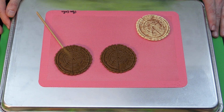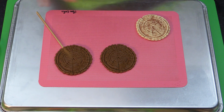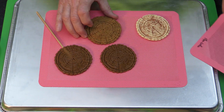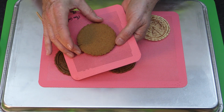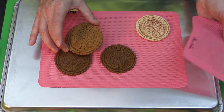And also, as I said, if it spreads too much, that means your dough is a little bit soft, then of course you can just add a little bit of extra flour to your dough. Now, when you bake, as I said, you'll bake this. As you can see, this is a baked cookie. It's a nice golden brown, and you've got this nice texture on the bottom, a nice flat surface, and this is our cookie ready to get creative on.